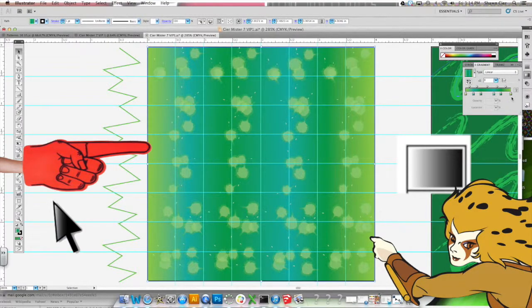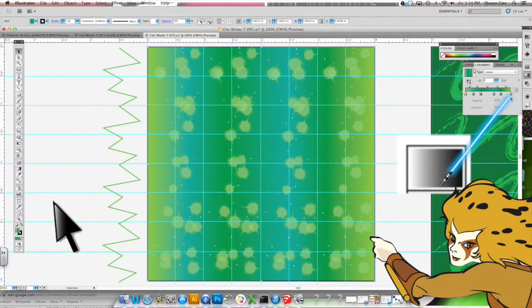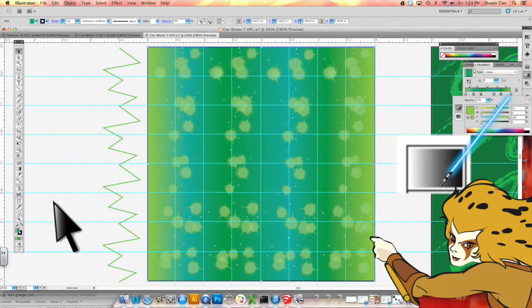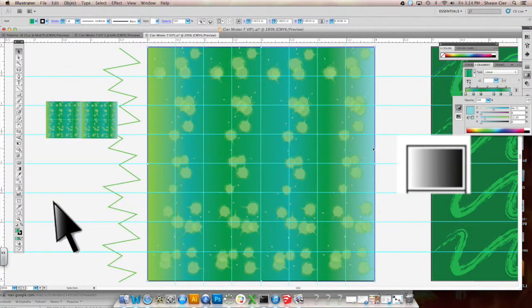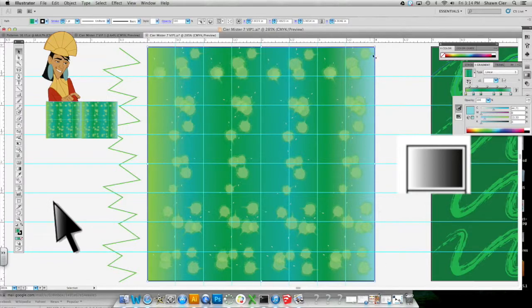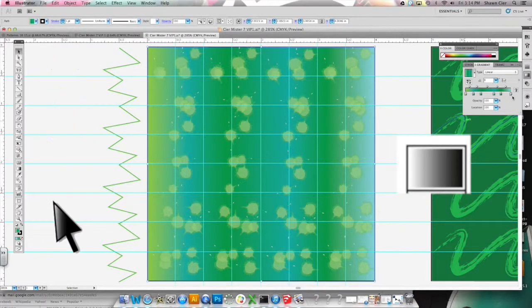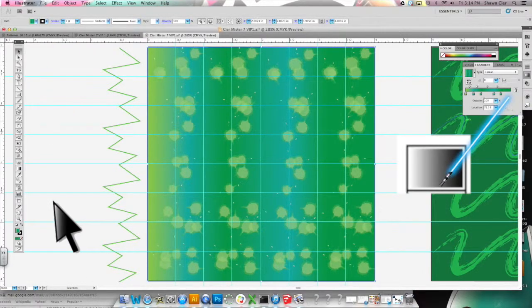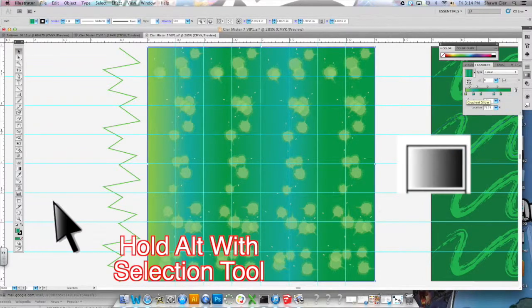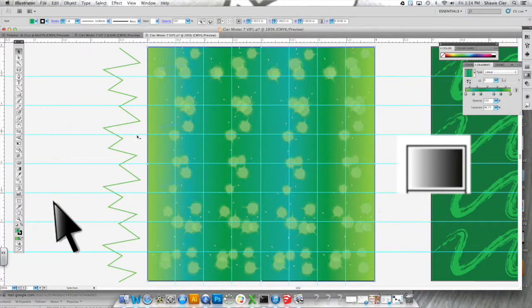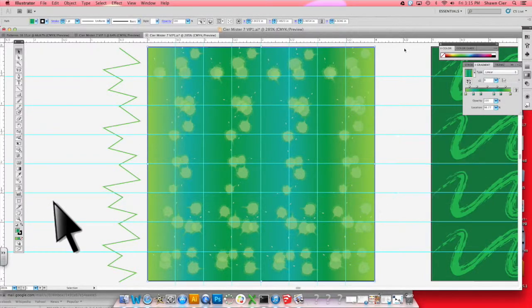So let's say this wasn't the same color. I'm going to double click that so I could change it to blue. When these two connect, there's going to be a harsh transition there. It's going to be flat blue and then suddenly it's going to be green. So right now, this is a totally different color. I'm going to go ahead and pull this right off, and I'm going to go to this one, and I'm going to alt click with my selection tool and duplicate this over here. So I know that they're the exact same color and the fade will go throughout the entire pattern. Remember, the pattern that you're making is only one section of the pattern that you'll potentially see.